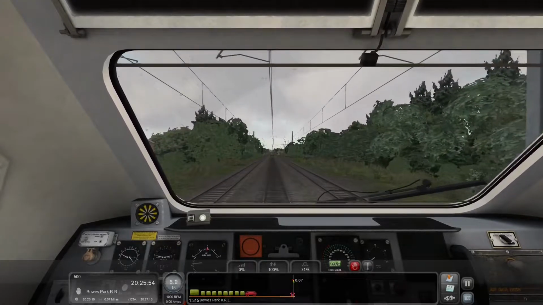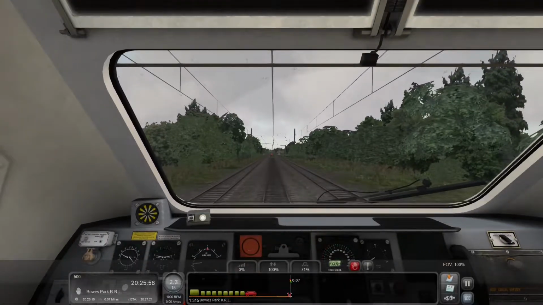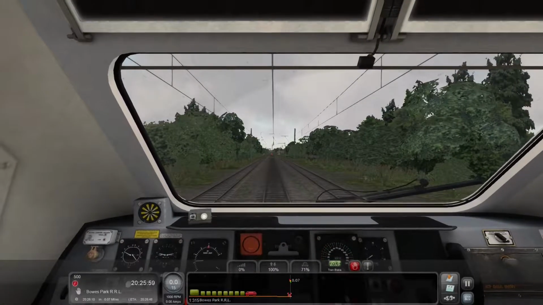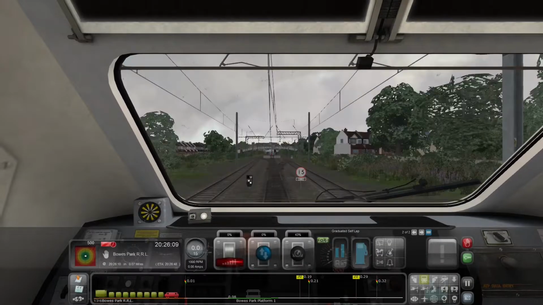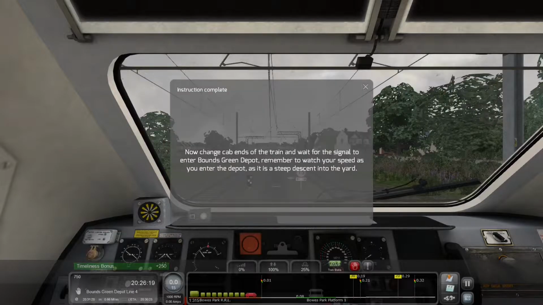We are fully in the orange, so I'm going to come to a stop. You can see the buffer is up there. I don't have to open any doors or anything. I'm just going to change cabs at this point, I believe. So let's go ahead and start doing that. Headlights off, reverser down. Cab change again. We're going to put the reverser back up, start taking this brake off, put these headlights on, and let's go again.